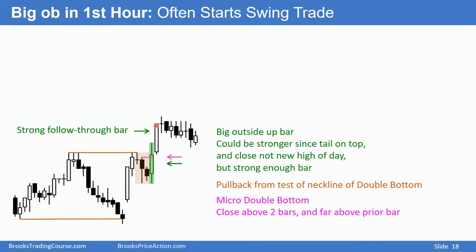Good follow through, a bull bar closing on its high, well above the prior high, well above the double top. At this point, the market is clearly always in long. Odds are we'll get at least a little bit more up. Bears are hoping that it's a second leg trap, leg 1, pullback, leg 2. But here we have 2 good bull bars, the second one even better. Good sized bull body closing on its high, closing up the highs of the past 20 bars. More likely, we're going to go higher.